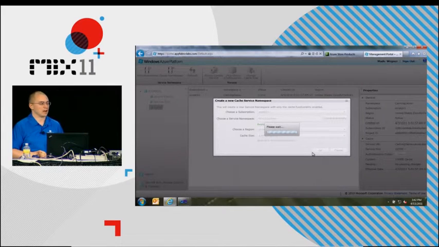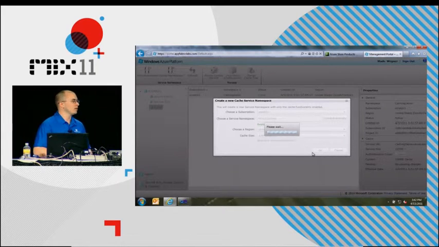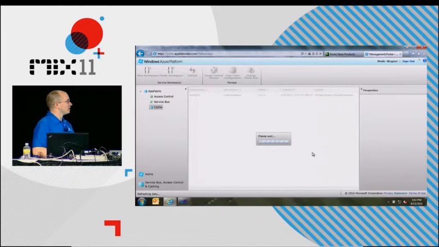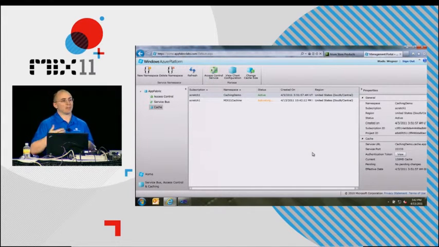Now, this generally takes about 30 to 60 seconds. Hopefully, it doesn't make a liar of me, but what it's doing is actually pretty remarkable. It's creating a distributed cache for me that I'll be able to leverage. It's setting up all the authentication and authorization on top of it so that I can communicate with it.